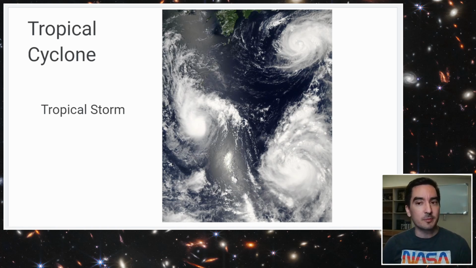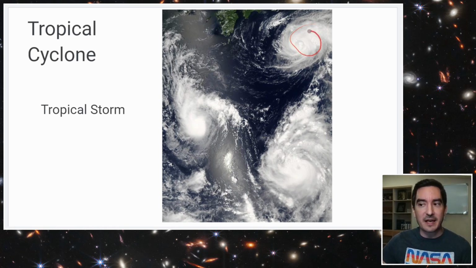And these kinds of storms can be small or they can be big. So you guys all know the word typhoon, right? But typhoon is only one kind of tropical cyclone. But are they really different? No, they're all the same. So a little tropical cyclone is called a tropical storm. You can see this one. It's not very strong. You can see that it's just a storm. It's spinning a little bit, but not much. In Taiwan, you might still call this a typhoon, but in English, it's not a typhoon yet. It's just a tropical storm.